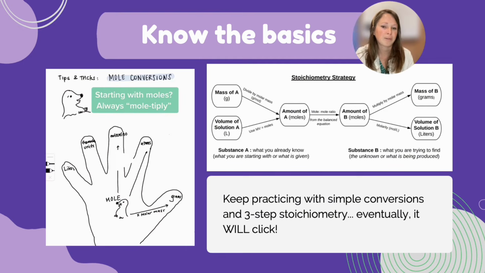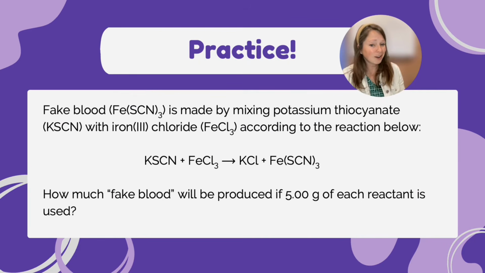The goal of stoichiometry, right, is to compare two substances in terms of their mole ratios. Only way to do that is to convert whatever you're starting with into moles. So that's always step one. Convert either your mass, your volume, into moles. Then you can use the coefficients from the balanced equation to change from moles of your known quantity into the moles of the wanted or unknown quantity. From there, you'll then decide what you want to convert that into. Or maybe you just have to keep it as moles. That's a lucky time, right? It happens. So sometimes you have to recognize in AP Chemistry, there are going to be some questions that are kind of easy. So don't overthink it too.